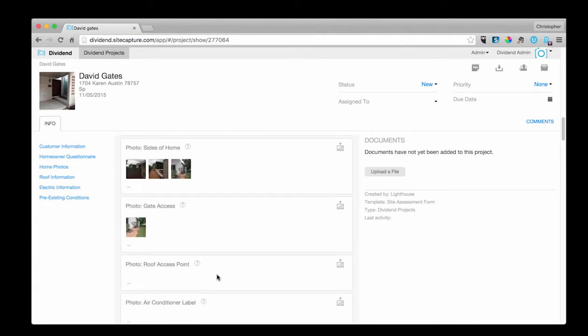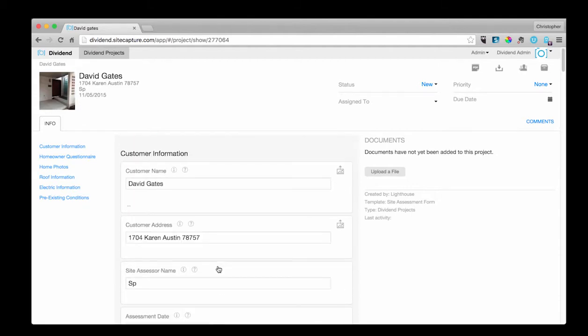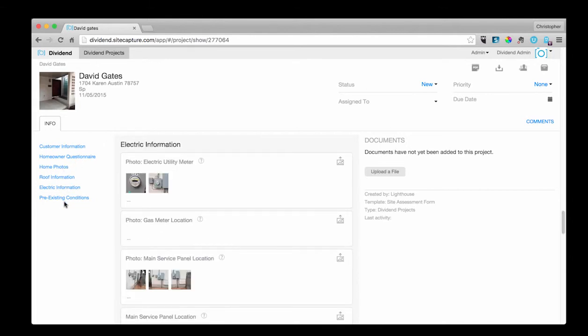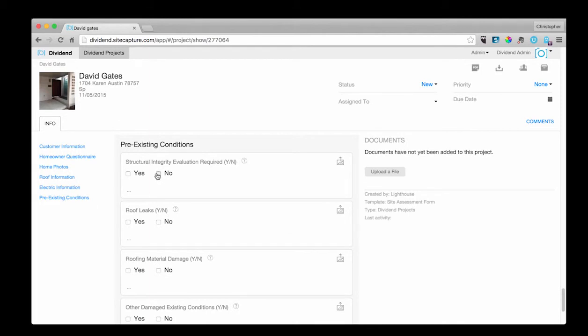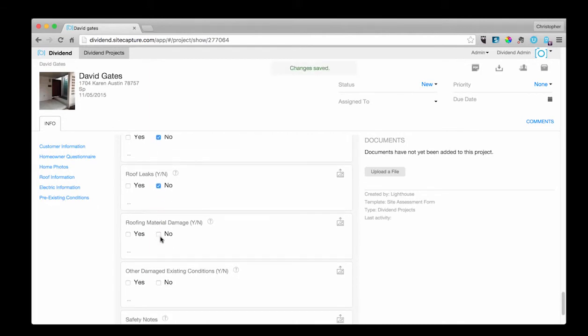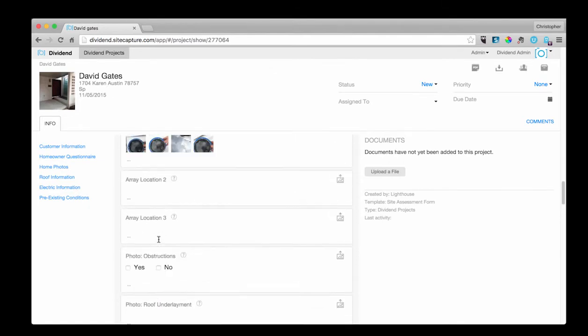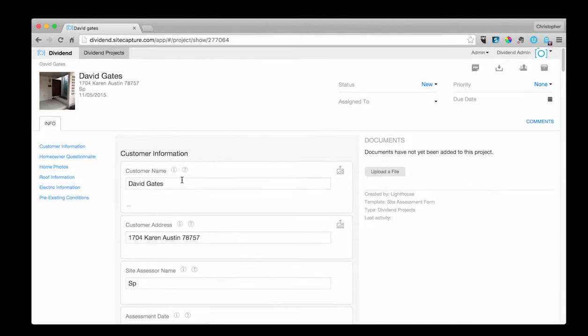Another point of clarity: if the phone that's taking the photos doesn't have a strong connection, it'll basically just wait until it can sync up and then the photos will sync. So in some cases, if you're out of cell phone range or something like that, you'll have to wait for the phone to sync up. So these are all the sections here. Pretty simple information, right? And all that's real time, no need to save or anything like that.